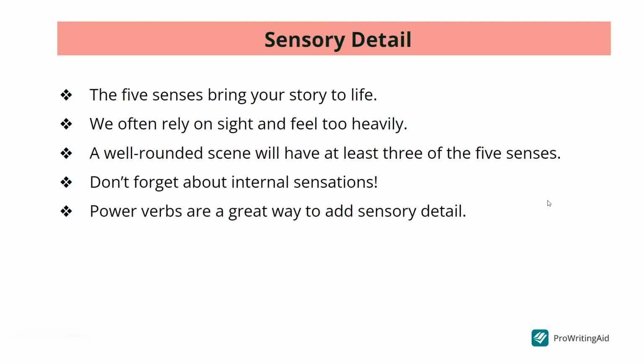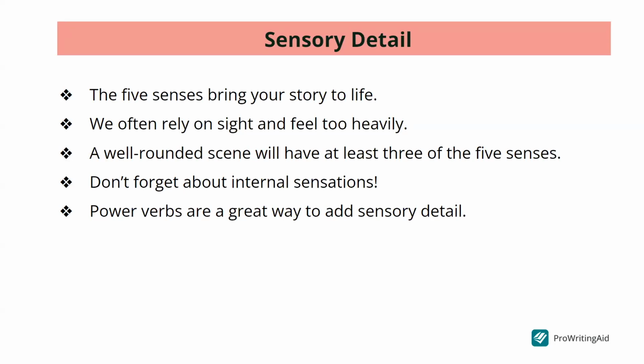Sensory detail. Sensory detail is using the five senses to bring your story to life. All right, you've heard about using the five senses in your writing. We often rely on sight and feel too heavily because those are the easiest. We're seeing it in our mind, and we may even be feeling what the character feels. So we rely on those too heavily. But you have other senses. You have smell, taste, and hearing. You also have a sixth sense called interoception, which is the internal sensations. So you might say there's six senses.